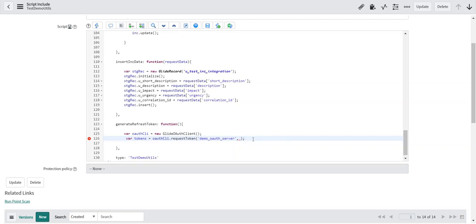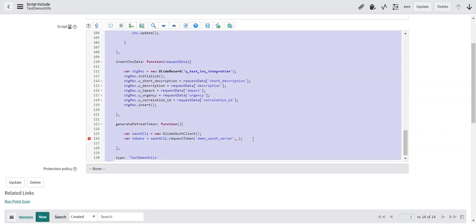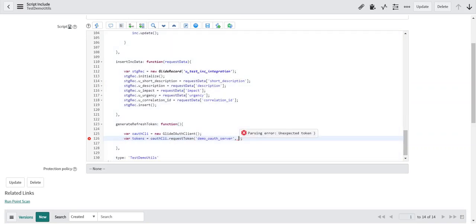the couple of other parameters which are mandatory for us to communicate with the other instance, like the grant type of the request, the user profile which we are using to generate that particular token. So let me quickly add those things.